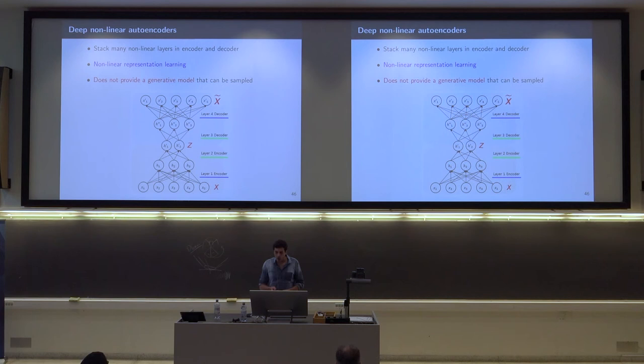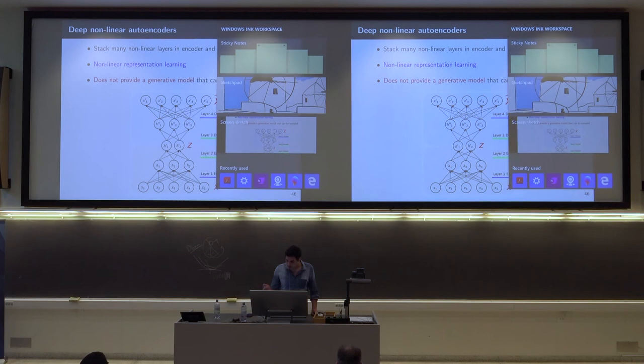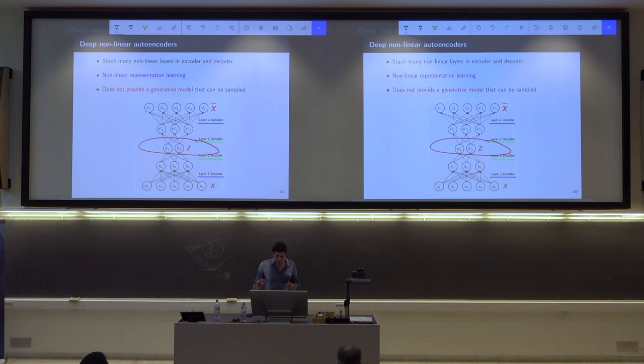Another remark is that you need a kind of information bottleneck here. If you allow your encoder to keep all the information that is in X, well, then it won't throw any of it away, and then it's trivial to reconstruct X. Maybe the information gets shifted around a little bit, but your network might be able to learn an identity function. It will have perfect reconstruction, but it will be useless. So you always need an information bottleneck on the encoder here.